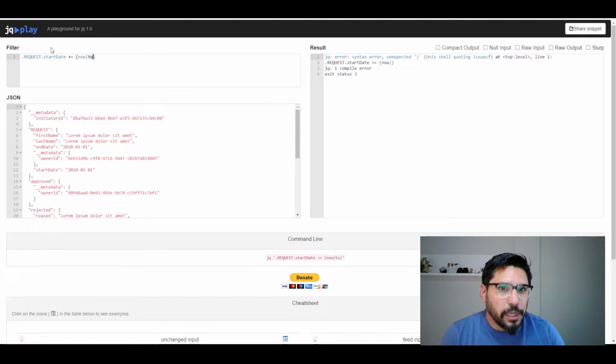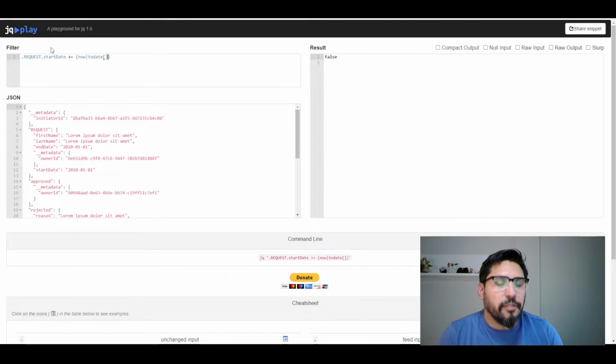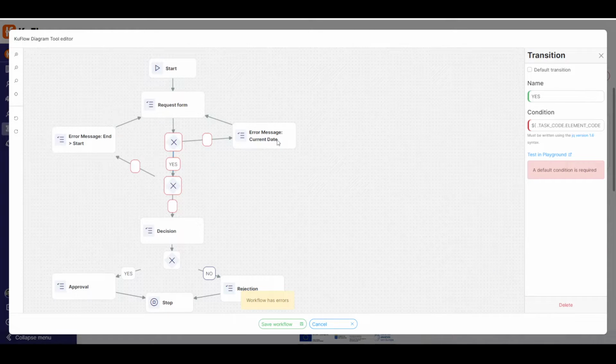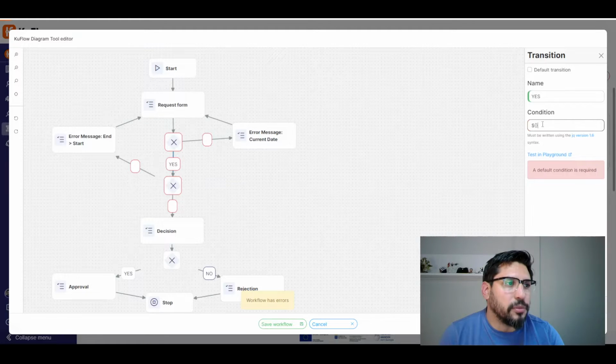By evaluating it precisely with today's date in ISO format. We are going to truncate it to show only the digits of the year, month, and day. We copy it and paste it into the condition box.